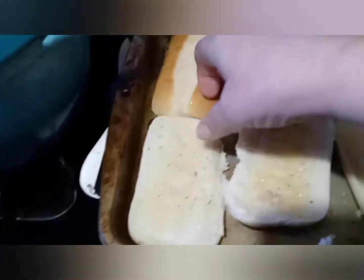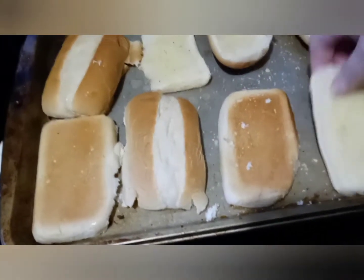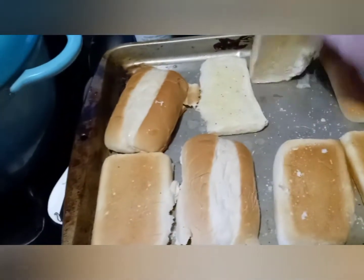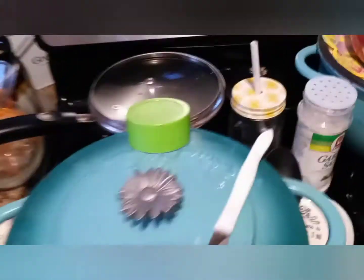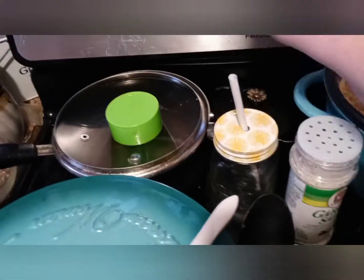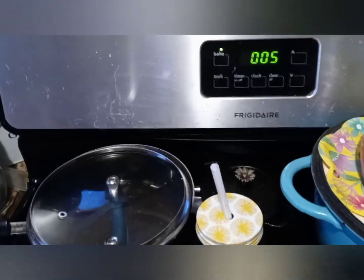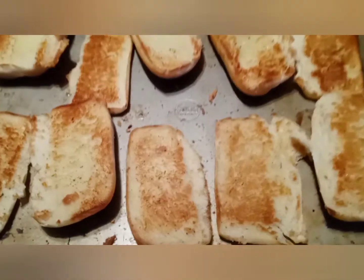This one I didn't really get. I'm gonna flip them all like this. I'm doing step by step for this too because my granddaughter and my daughter Angel like to have easy recipes. I gotta use up these buns. My oven's preheated to about 390, so I'm gonna put this in for five or maybe six minutes. I'll be back in six minutes.